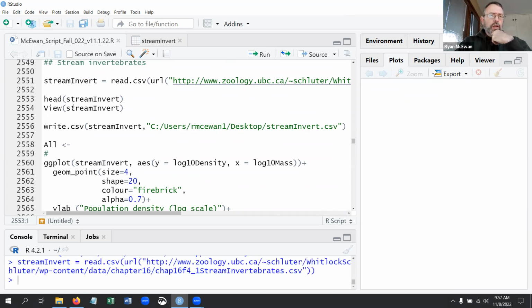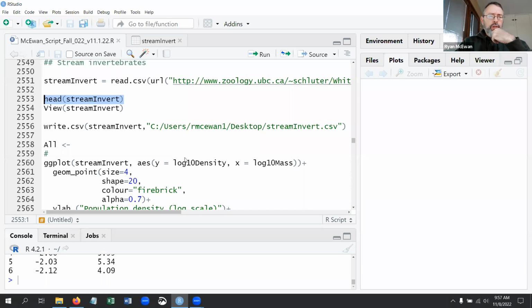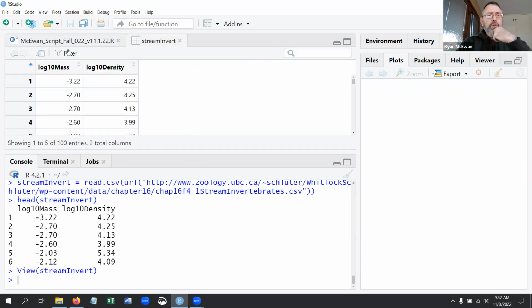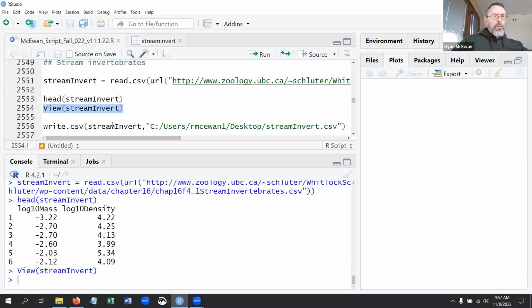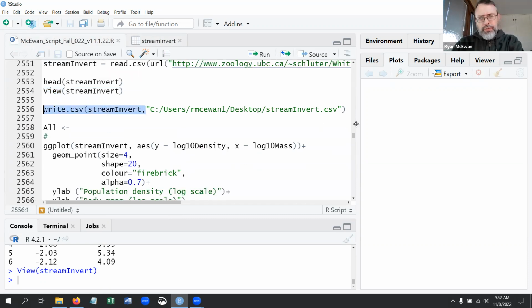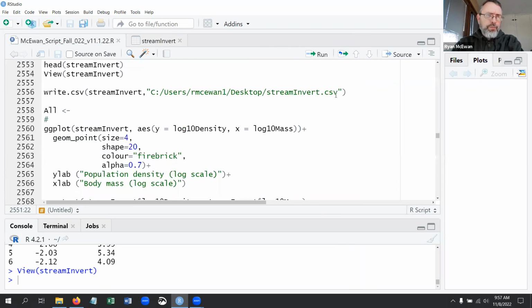And as always, once the data come in, I like to do this to see it down here in the console, or do this just to be able to see it up here. You want to make sure that RStudio actually has the data before you're trying to write code and telling it to do something. These are easy ways to do that. You don't need to write this code. This was just me creating a CSV file. I pulled the CSV file off of the Whitlock and Schluter website.